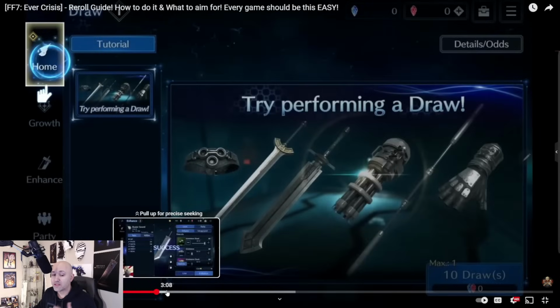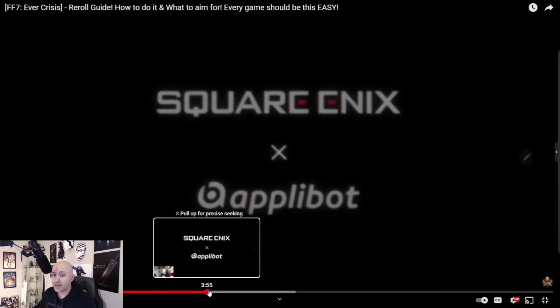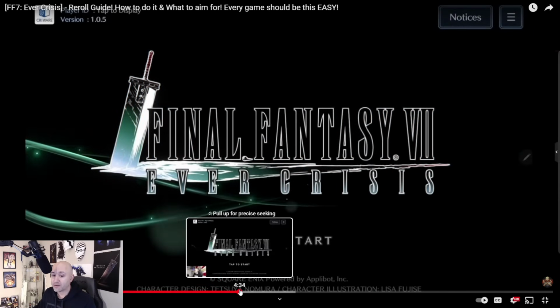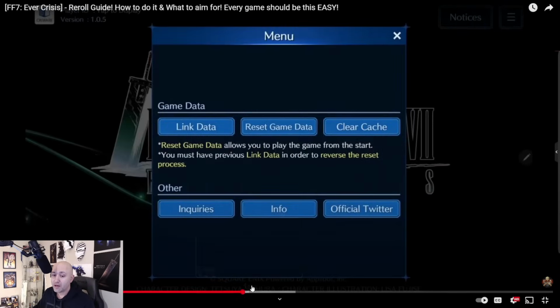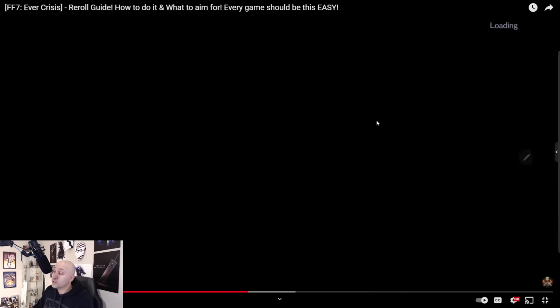Now, once you've done this and you don't get what you want, you just simply go back to the title screen. In the settings, there's a title screen option. You're going to click on the buttons on top, and we're going to show you right here: you click on the little 3 icons on top there, and you're going to go ahead and reset game data. And then you're going to continue doing this until you get the pulls that you want.